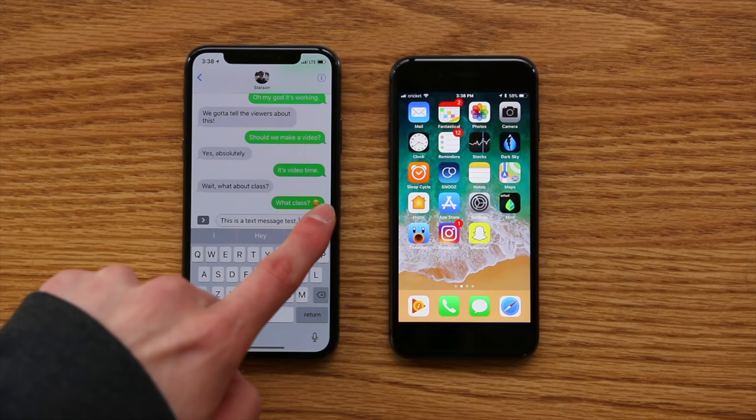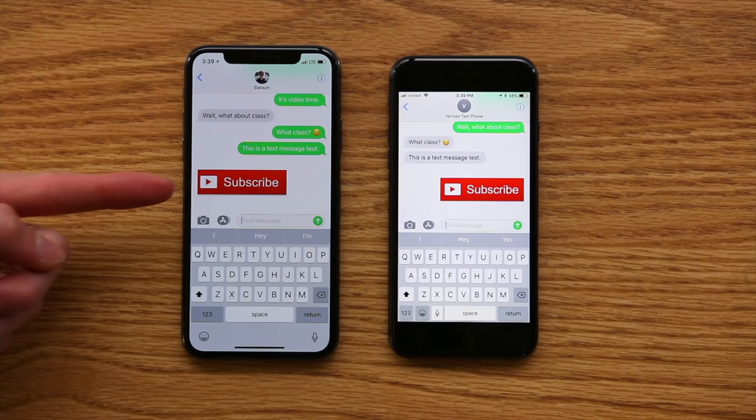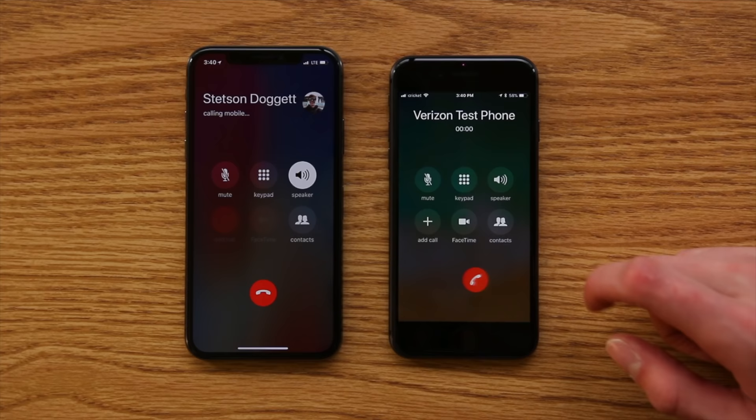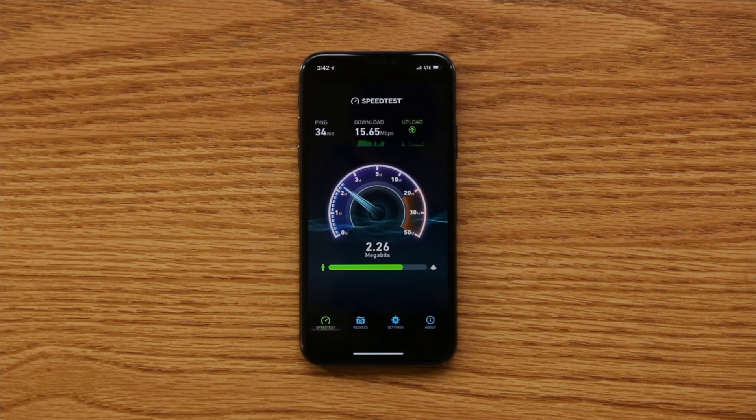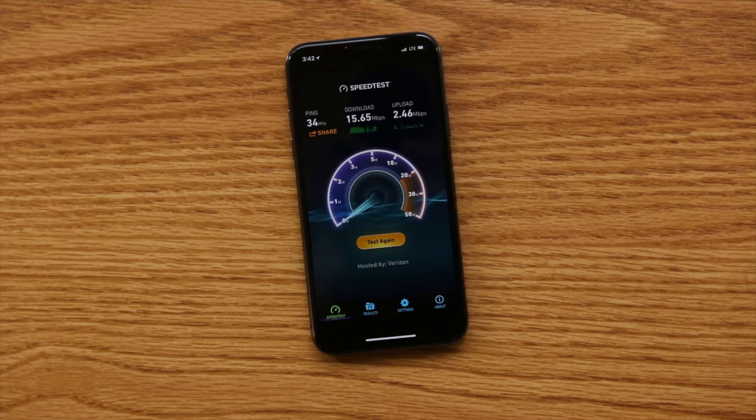So it will not support the 2G network and it will not support the 3G network, but the 4G network appears to be working just fine. It turns out the T-Mobile iPhone X does, in fact, work a little bit on the Verizon network. You're not getting 2G or 3G support, and this will have greater impacts in areas with less coverage — if you're in an area that doesn't get 4G LTE connectivity, you just won't get service at all. But besides that, everything appeared to be working: calling, texting, and cellular data.